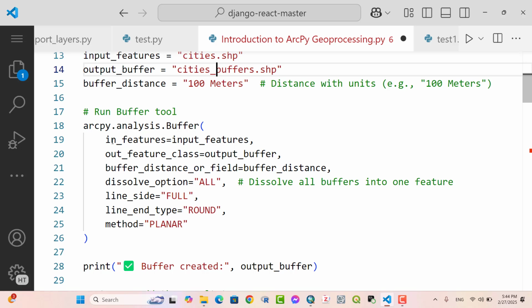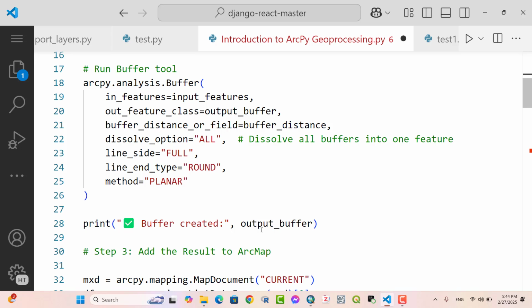Then running the buffer tool. The function is arcpy.analysis.Buffer with a capital B. Input feature cities, output feature cities_buffered.shp, distance 100 meters, dissolve option all, to dissolve all into one feature. Line side full, line end type round, and method planar.